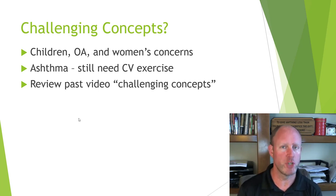Yes, we want to watch it when they're jumping and running and that kind of thing, but we need specific strength training programs, particularly for women who have that significant Q angle from the hip inward toward the knee. That's a huge need for actual specific strength training, not just the typical training we do on the field or on the court or wherever we train for our sport. And of course, osteoporosis is a big concern, as we just mentioned.